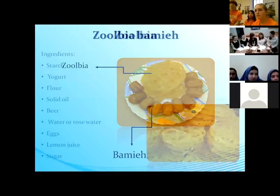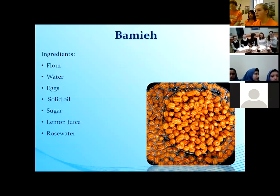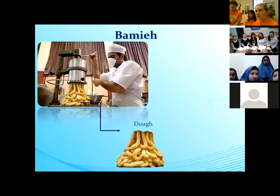Zulvia's ingredients are starch, yogurt, flour, olive oil, beer, water or rose water, eggs, lemon juice, and sugar. Bamiya's ingredients are flour, water, eggs, solid oil, sugar, lemon juice, and rose water. And this is the dough that we make bamiya.